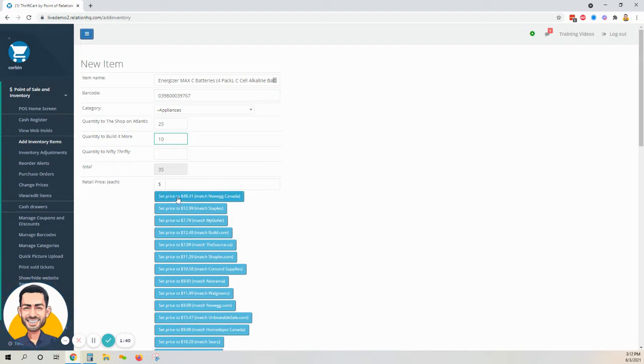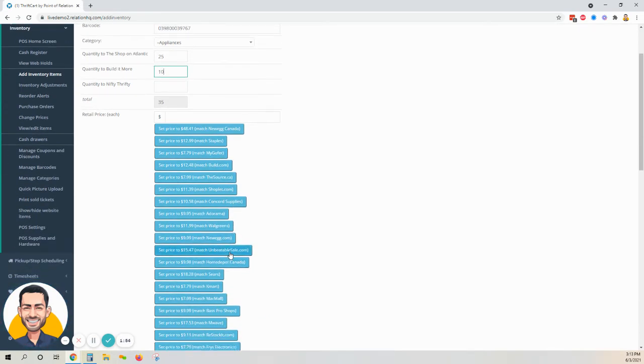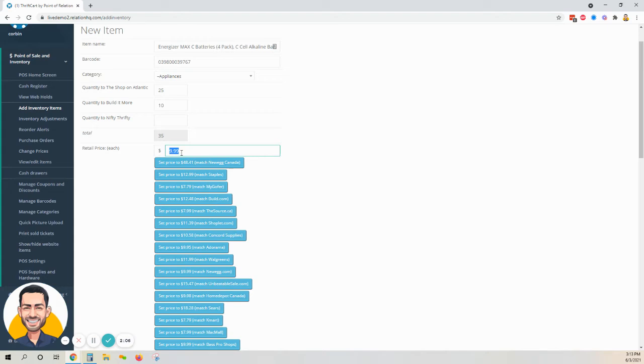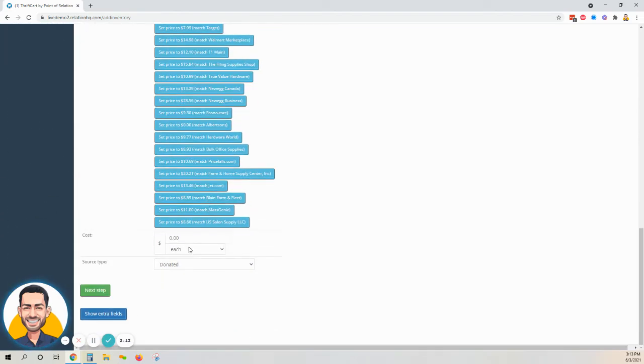And then these blue icons represent the various price points that these items are being sold at or might be sold at various stores, such as we have $12.99 here for Staples or $7.79 for My Gopher, and some various other price points. You can go ahead and match it to an exact other price if you want to, such as $9.99 here from newegg.com. You select that button and it pre-fills $9.99, or this can just give you some information with which to decide how to price your own item, and maybe you'll price it something higher or lower. I'll say $8.99. Scroll down here toward the bottom of the page.